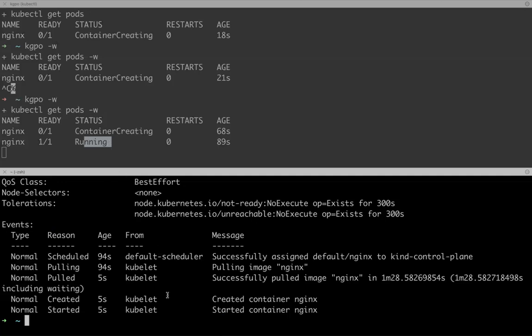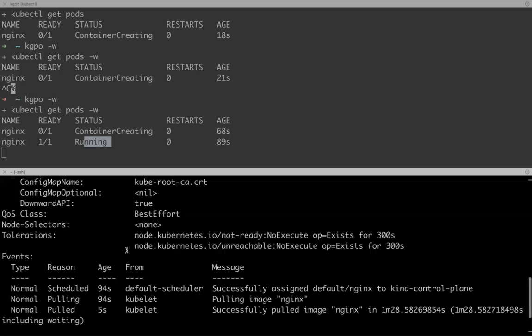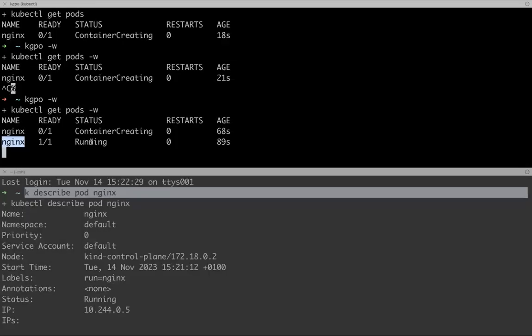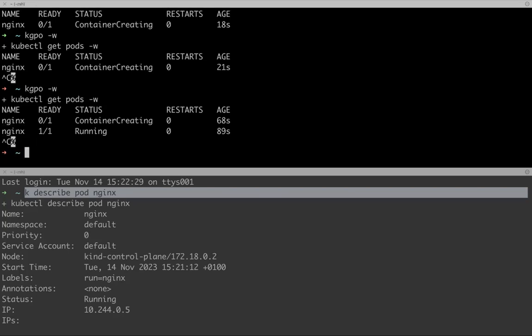Another thing we can do is check the logs. So this was described, and this is one way you can troubleshoot as well. Maybe something is not starting and you're getting an error. You can troubleshoot using this command. So I'm just going to create another pod using a wrong image. Maybe instead of Nginx, I'll use Nginy.